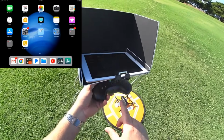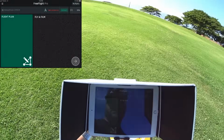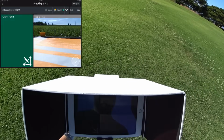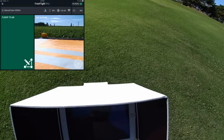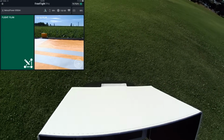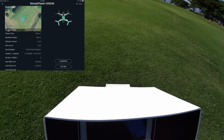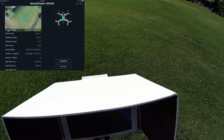And I want to look at my controller. It's green here, so I want to go right into the Free Flight Pro app. Awesome, there we go. First thing we want to do is go into our compass calibrations. So I just tapped on the compass calibration.